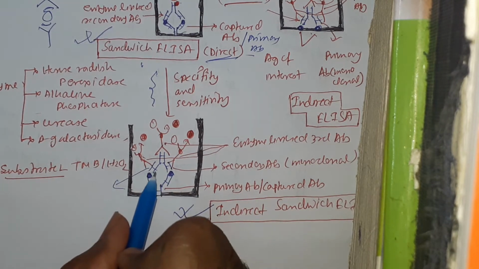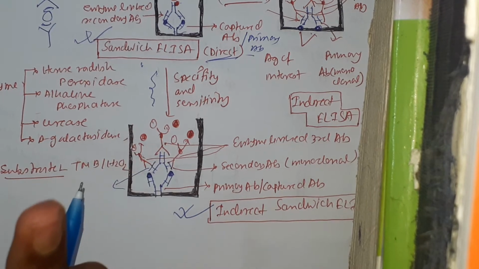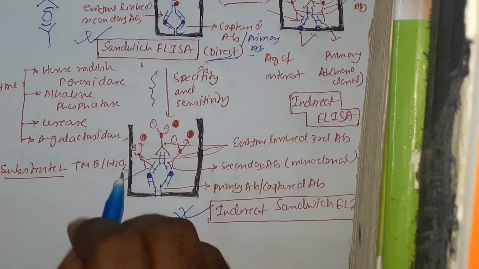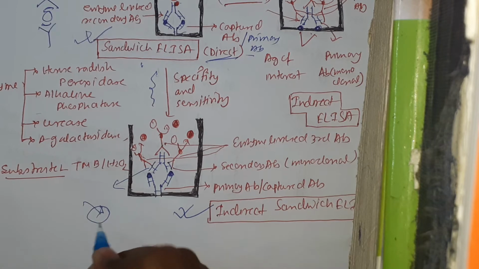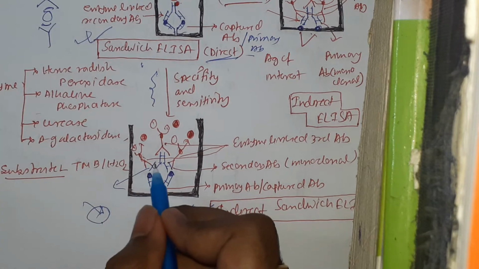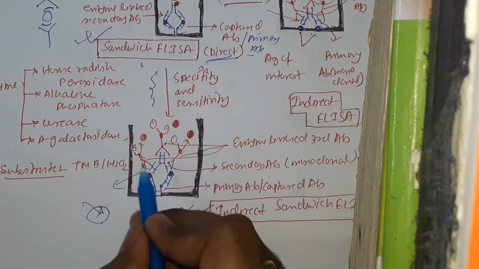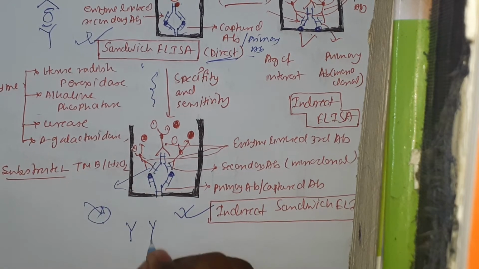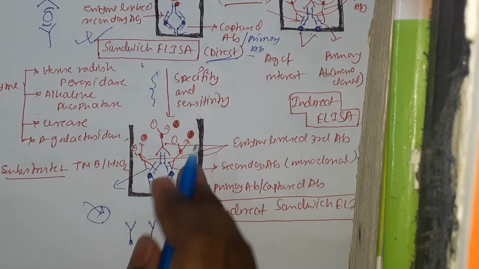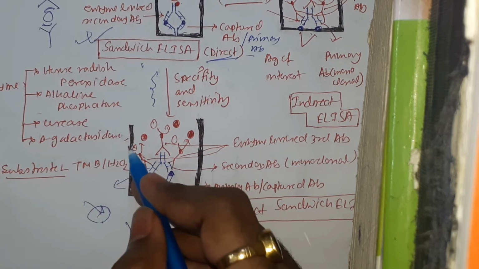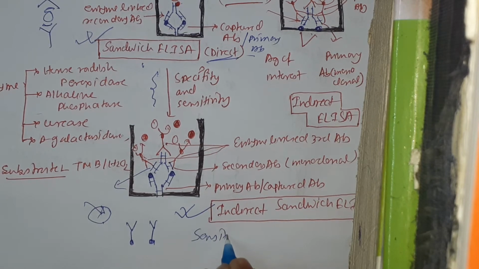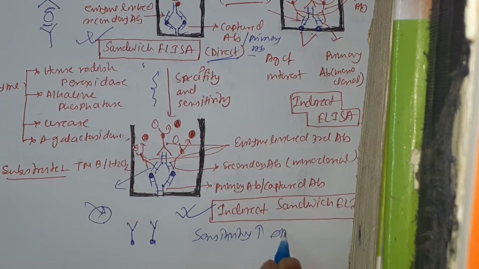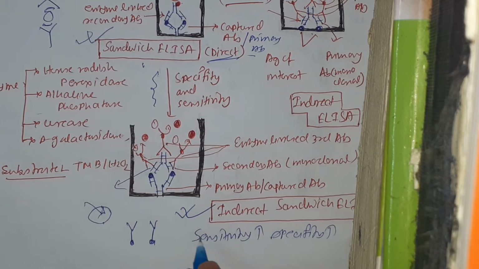But in that case this secondary antibody is not enzyme linked. Then we will inject this secondary antibody into another animal to develop polyclonal antibody against that secondary antibody, and we will conjugate those antibodies with enzyme and add them to the sample, and after that we will add our substrate, and our substrate gives a colored product. So in that way, in indirect sandwich ELISA we provide both sensitivity and specificity, right?